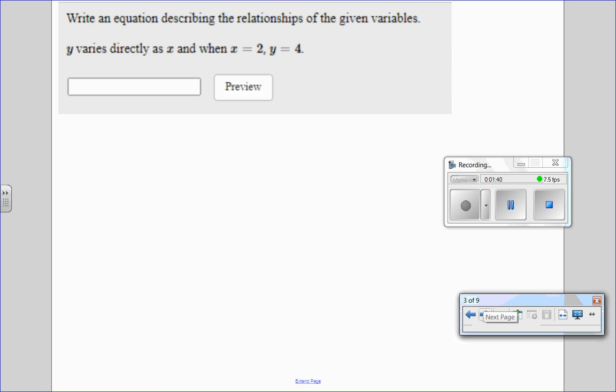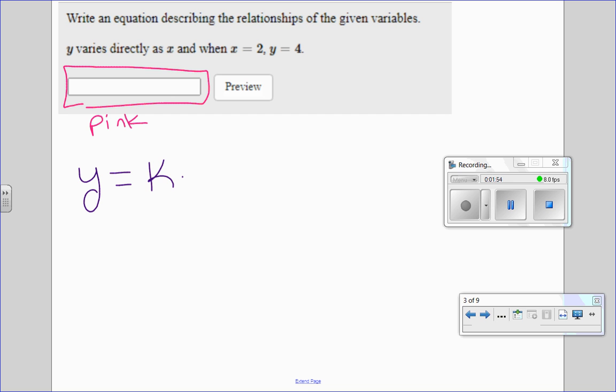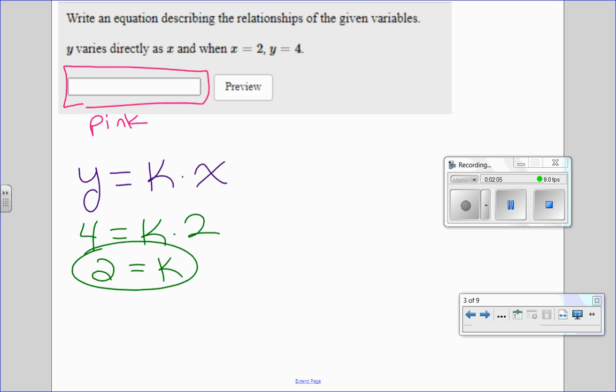This is such an easy problem, but students just don't know what needs to go in that box. It's the pink step that goes in the box. If you've watched my lessons, I do these steps with 3 colors. First, I do the blue step, and that's reading y varies directly as x. Then I do the green step, and that's solving for k. y equals k times 2. Divide both sides by 2, and that completes the green step. Here comes the pink step. That's rewriting the original variation equation with the 2 in for k. And that's what they wanted in the box.